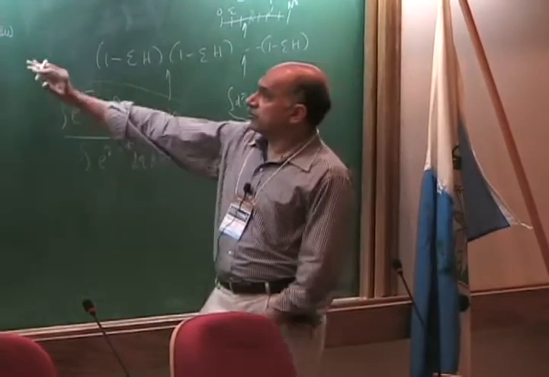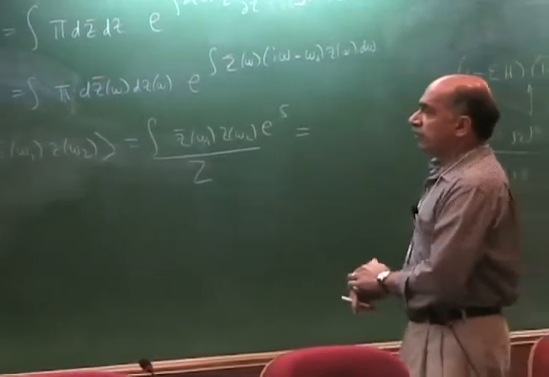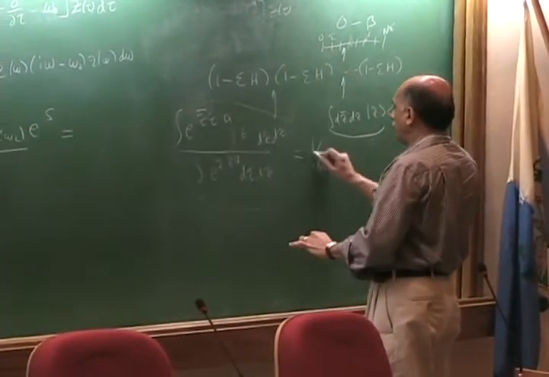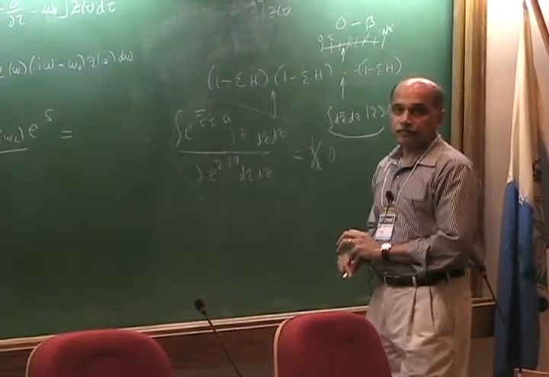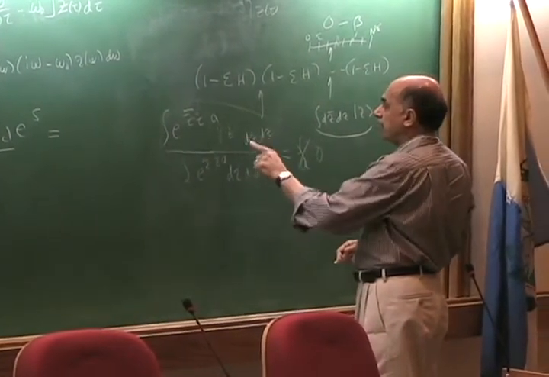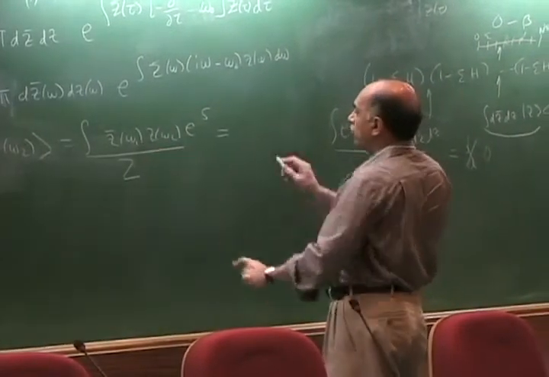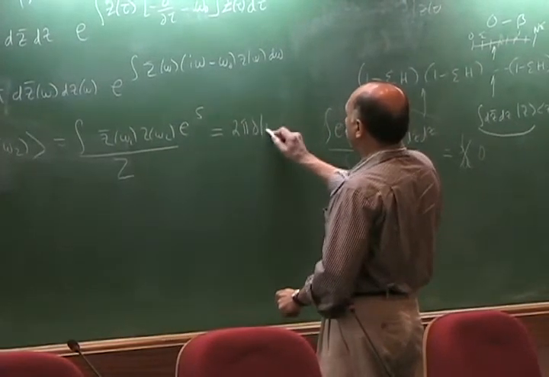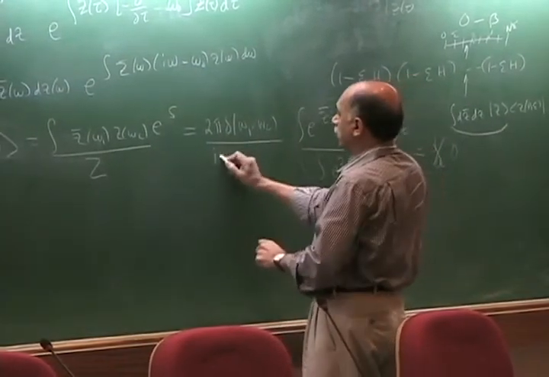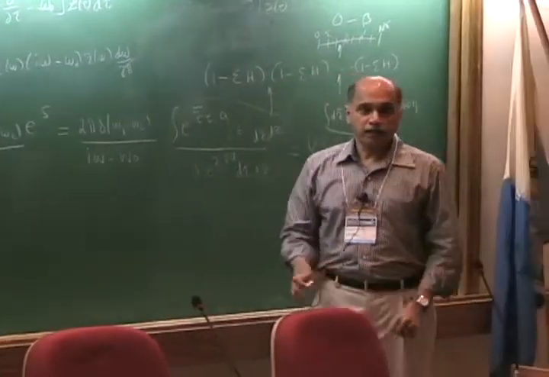Once you do that, you are ready to do this problem, because if you pick z bar of omega 1 and z of omega 2, if the omega 1 and omega 2 do not match, that's like doing an integral of either z or z bar, and that you can show is 0. By the fact that this integral is invariant under phase rotations, and then this is not invariant, we can show it is 0. Therefore, this thing will be 0 unless omega 1 is equal to omega 2, and you get 2 pi delta omega 1 minus omega 2. And if the omega 1 is equal to omega 2, you will just get this point. In fact, if you want, there's 2 pi here. This is the only integral.